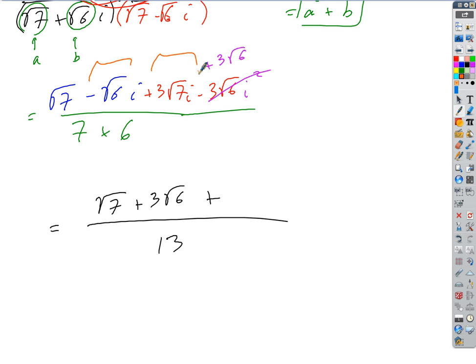Now, what I always do in these situations, and this is up to you, I would always put the positive one first. So you end up with plus something minus something, instead of having to do plus a negative plus a positive. See what I'm saying? Doesn't make any difference, but I always would tend to do that. So let's put this guy first, 3 radical 7 times i minus square root of 6 times i.